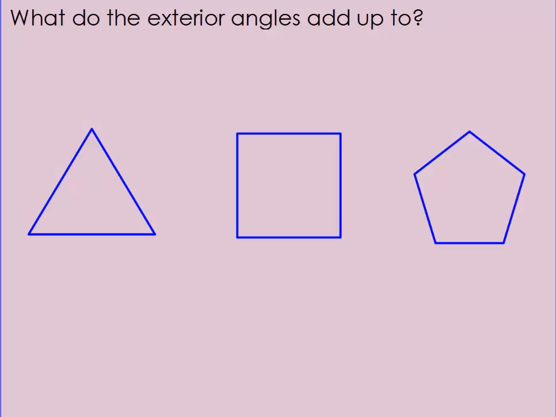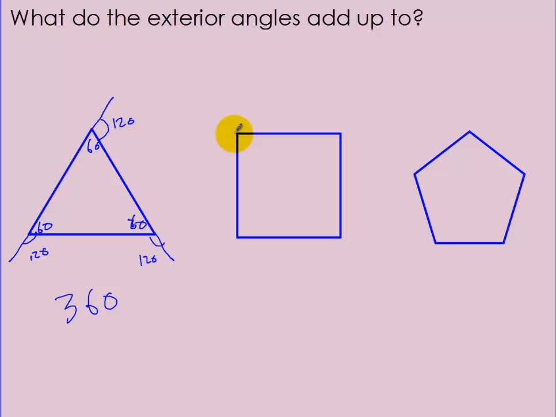Every interior angle. Okay, another question. What do the exterior angles add up to? The exterior angles are what you get if you extend these lines, it's this one right here, and this one, and this one. If this was an equilateral triangle and the interior angles are all 60, 60, and 60, then these exterior angles have to be 120, 120, and 120. And 3 times 120 is 360.